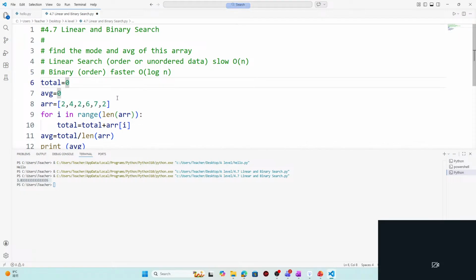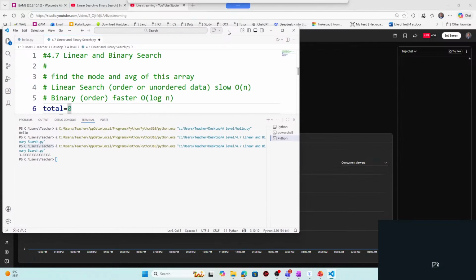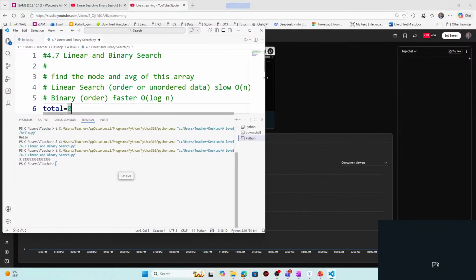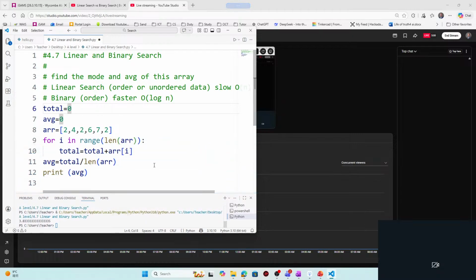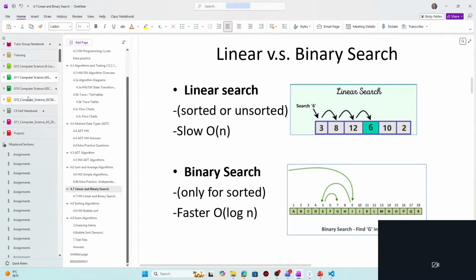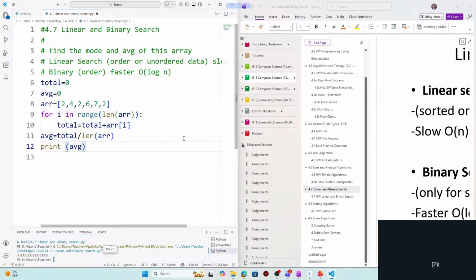Okay. So what we want to do this time is make an algorithm to find the mode. And let's do a linear search. Okay? I'm going to just throw this over on this side. We'll just do dual screen.